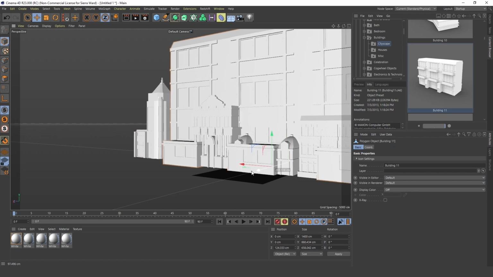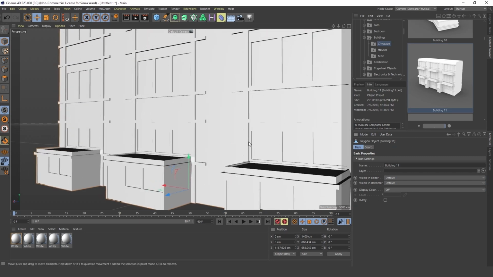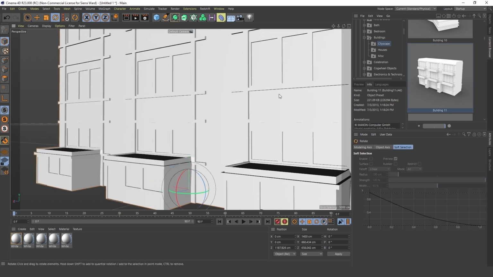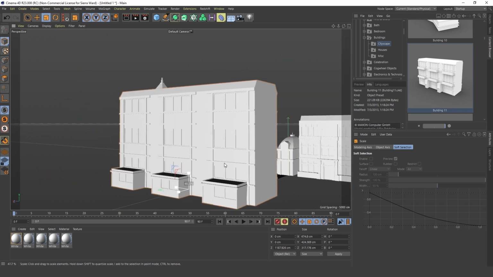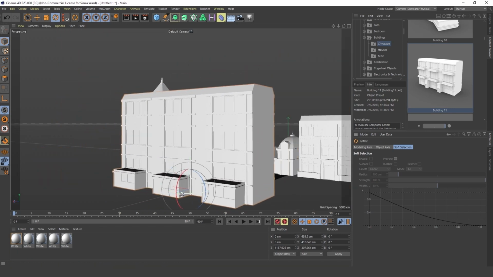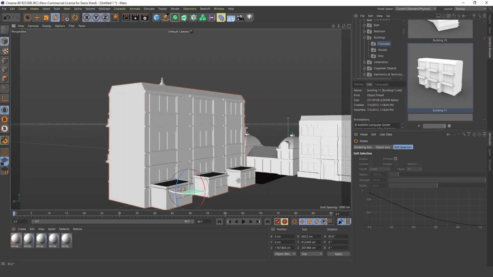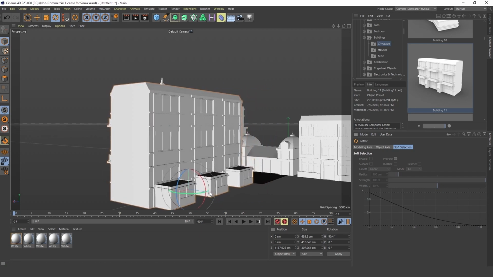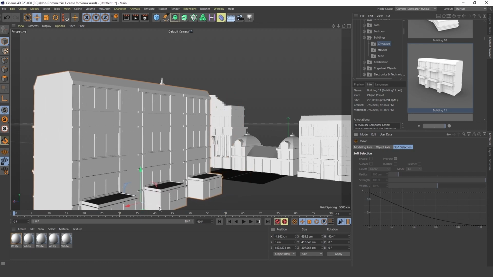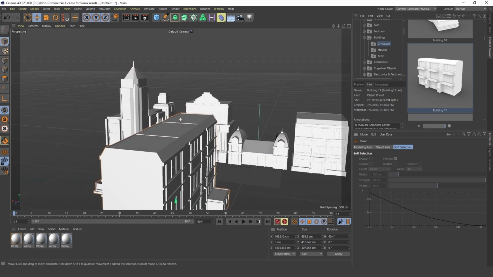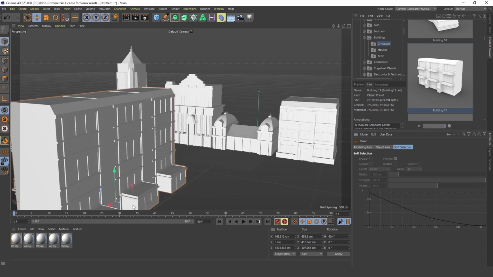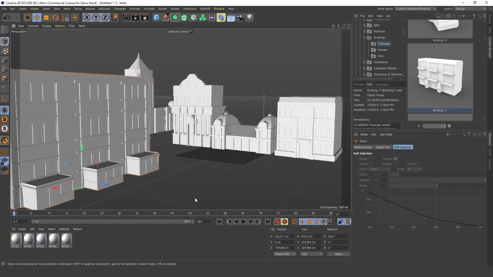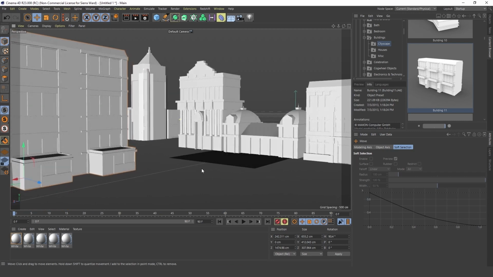Okay, now I'm going to add, I think this will be the last building I add in, and then I'm going to move on to some more of the assets. Okay. And yeah, once you get down the hotkeys, it makes the world building a lot quicker in that process.